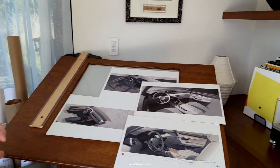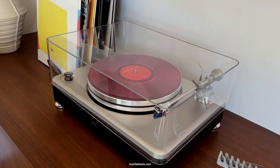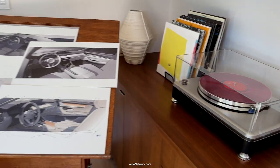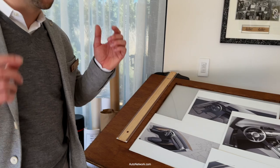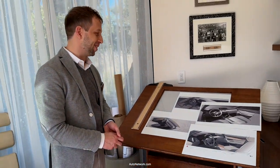So how did the turntable come into play? Most people probably won't know what they're looking at right now. Well, even to do cool sketches, you need some good music in the background. So a lot of times when it comes to tight deadlines and we're sketching and working and designing, maybe that's symbolic for the music that we listen to while working.